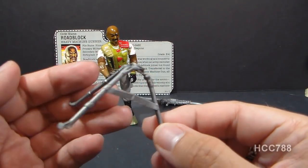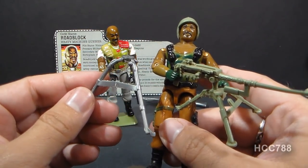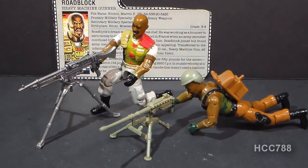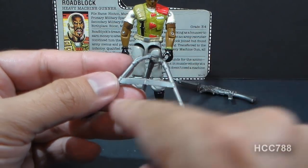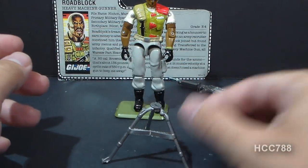The tripod itself is pretty special — it is really large, much larger and taller than the tripod that came with version 1's machine gun, which allows Roadblock to fire his weapon from a kneeling position. I think Roadblock version 2 looks pretty good posing with his machine gun in this position; in fact, this is usually how I display him. With the tripod attached, he doesn't even need a figure stand. Let me show you a little fix-it job I did on this tripod — it's actually broken on this crossbar, so I glued a metal strip to the back side of it and it has held up very well.